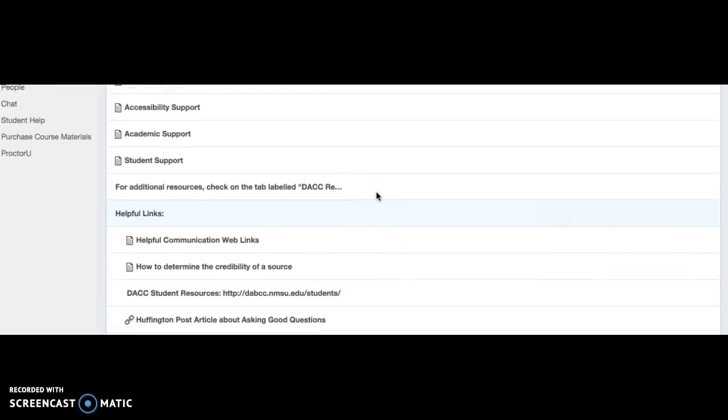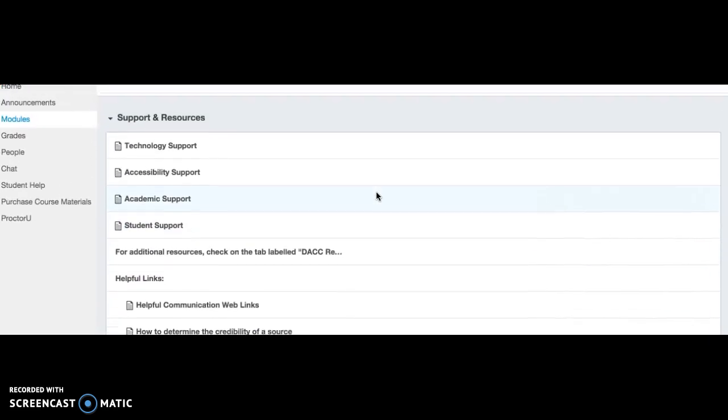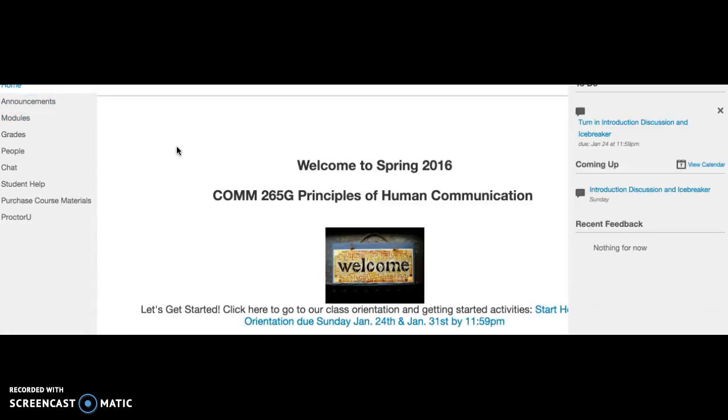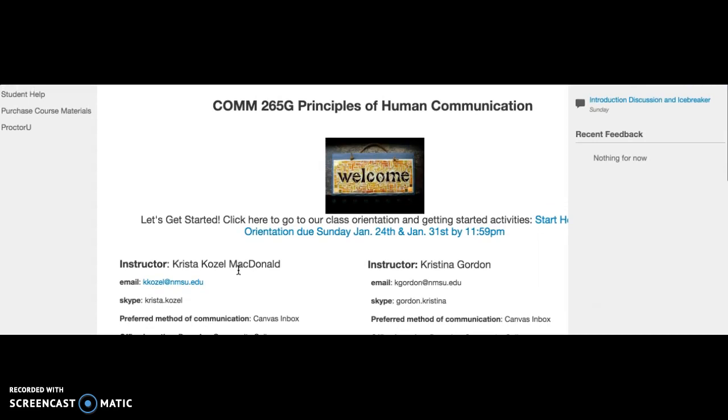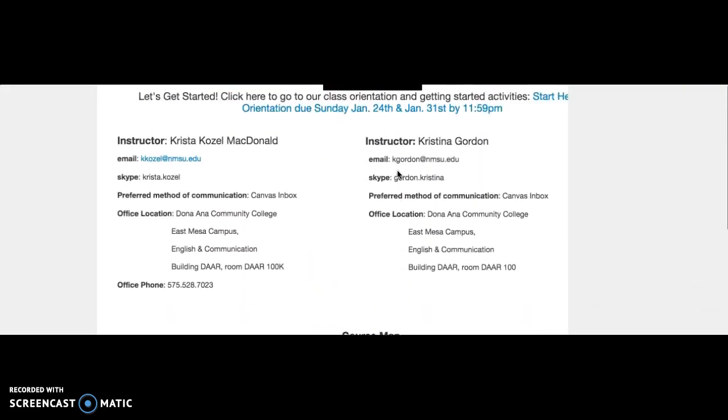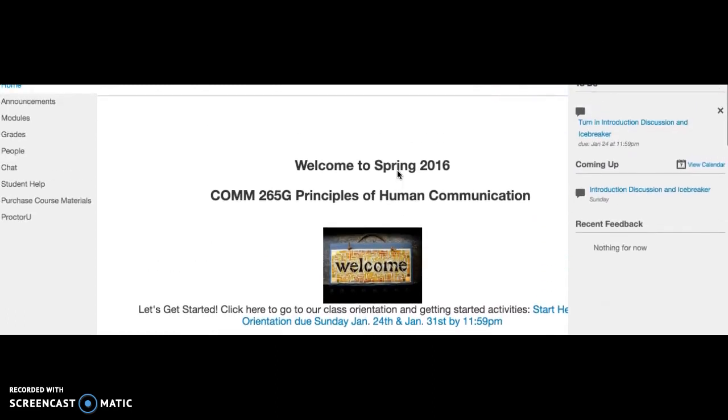So one way to navigate our course is through the course homepage. If at any time you need to go to that course homepage, on the left-hand side of the screen, you'll see a list of our course links, and home is the first one. You click there at any time and it'll take you to that course homepage with the instructor information and our course map with the units and deadlines. You can also go to the modules page by clicking here. That'll take you back to the same page that we were just visiting.